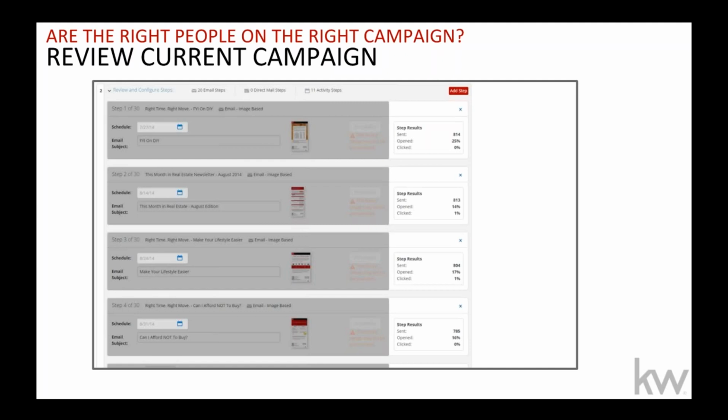So on the right hand side, let me pull out my highlighter once again. You'll notice that you have the amount of pieces that have been sent, and it tells you exactly how many of those have been opened and then what the click-through rate is, okay? The open is a percentage. It's an open rate. That means if we sent out to 100 people and 50 people opened our email, we would have a 50% open rate, naturally.